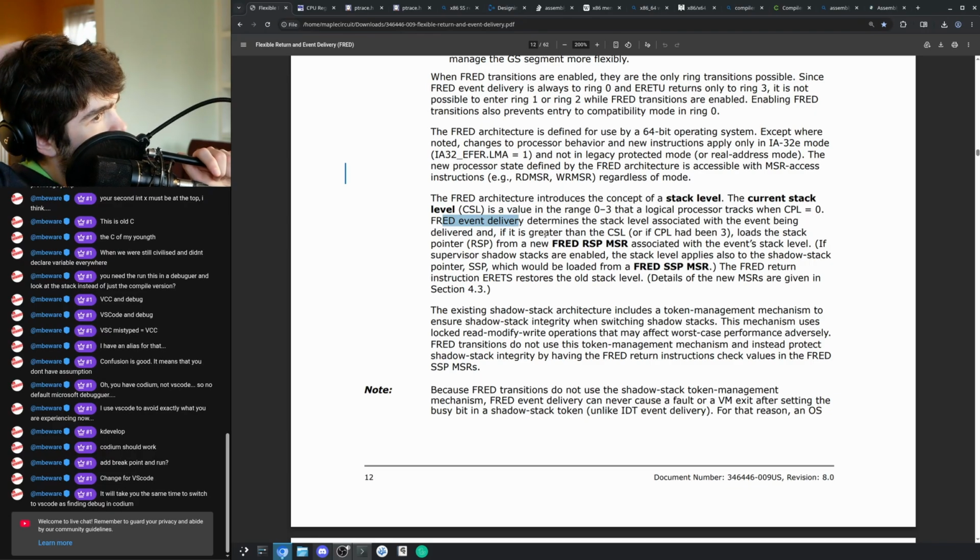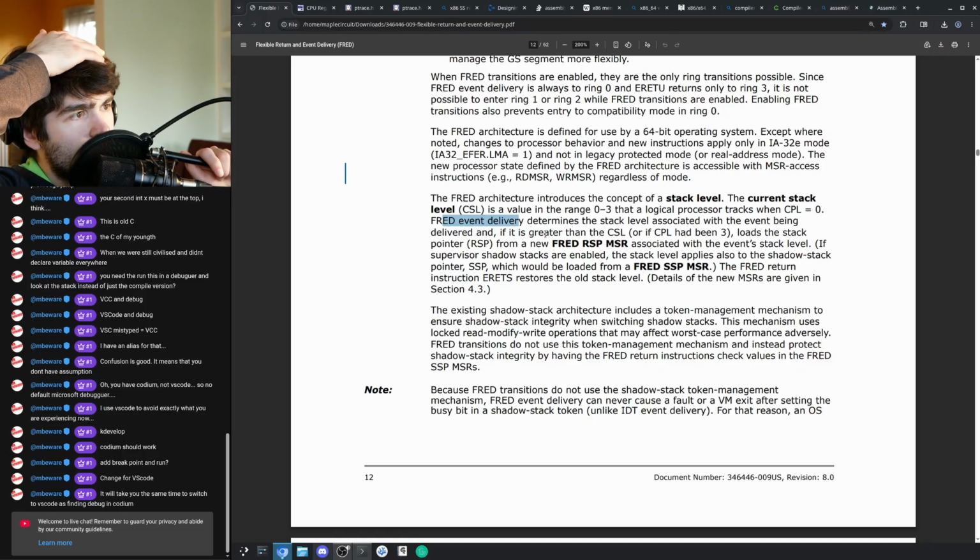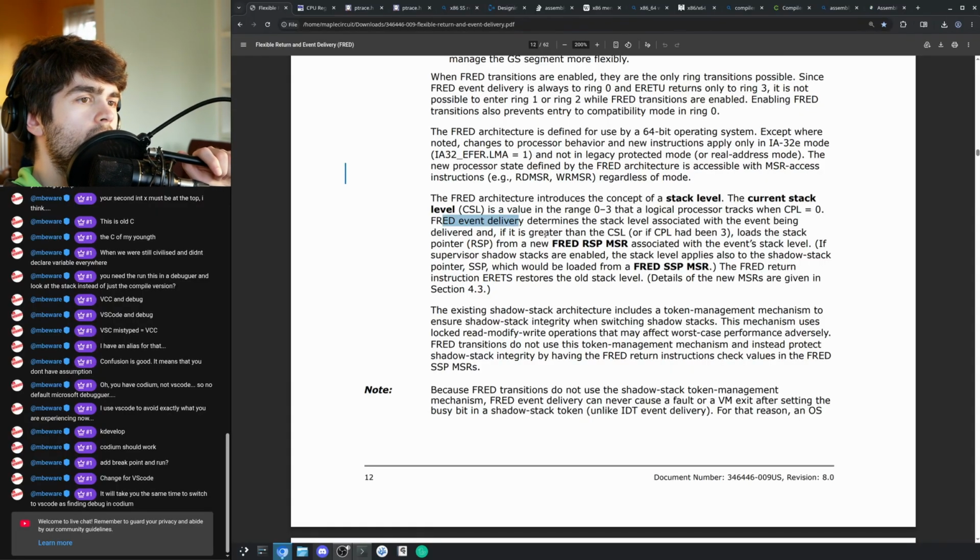Fred event delivery determines the stack level associated with the event being delivered, and if it is greater than the current stack level, or if CPL had been 3, load the stack pointer RSP from a new Fred RSP MSR associated with the event stack level. How does it do all this? How does it know any of this?